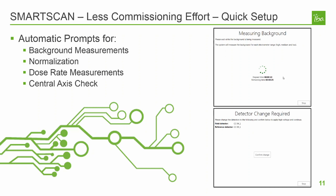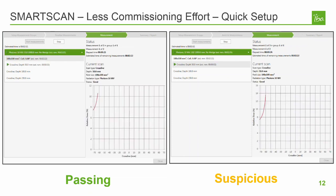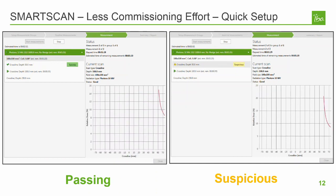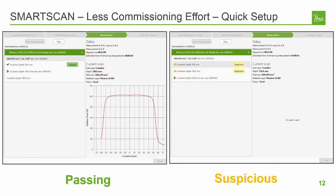Dose rate measurements are performed after changing radiation types, energies, or reference detectors, and a central axis check is performed when there is a change to the source to surface distance. I'd like to demonstrate a realistic scenario where SmartScan is providing peace of mind in real time. On the left, we can see a series of scans which are taken at the start of a long queue of measurements. After 90 minutes of scanning, the user notices that the SmartScan system has halted the scan queue after recording three scans as failing due to excessive noise. These scans can be seen on the right. A user investigates by repeating some previously completed scans and observes that they are now noisy as well.